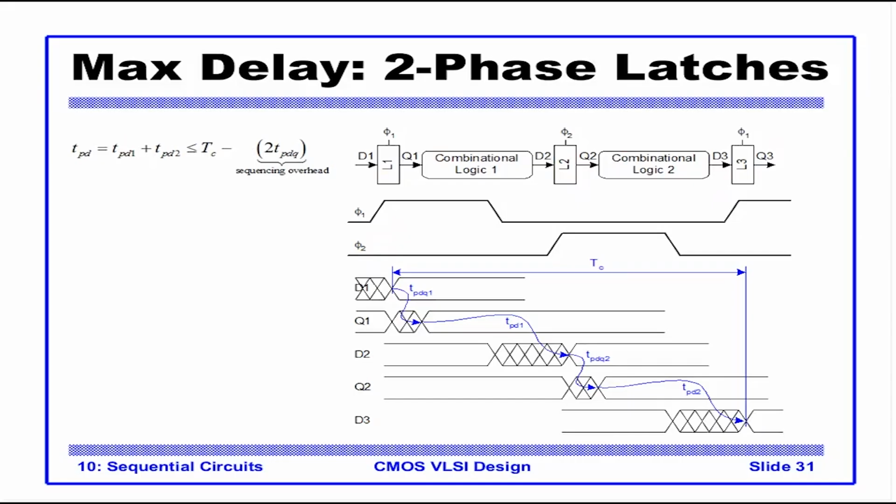Now please note that there is no setup time constraint here. Why? Because the setup time for a latch is calculated from the closing edge, and here this closing edge is not important at all. Again, because we made phi 1 and phi 2 non-overlapping, we have made sure that the data at D2 changes before phi 2 opens. So we are not changing data on the closing edge, and there's no concept of setup time in this case. This type of design using all latches is very rare.